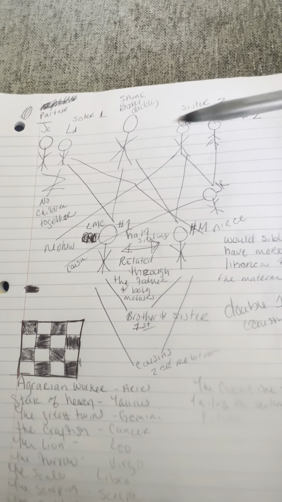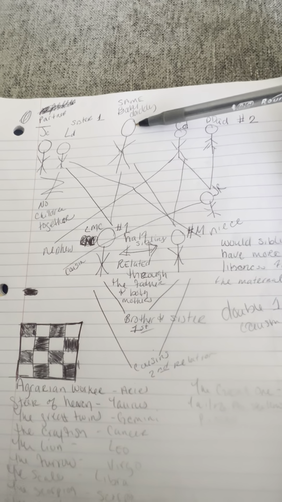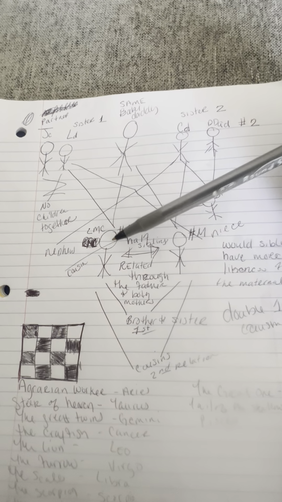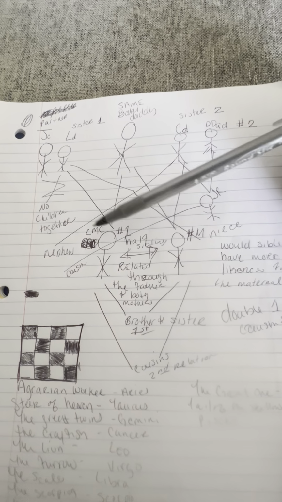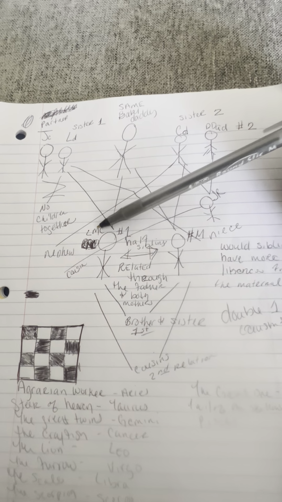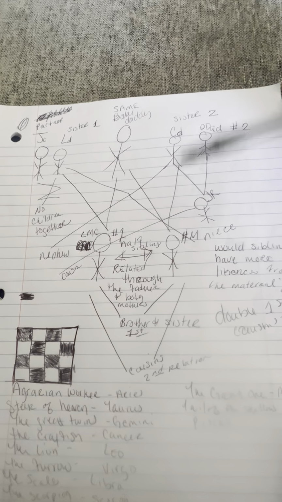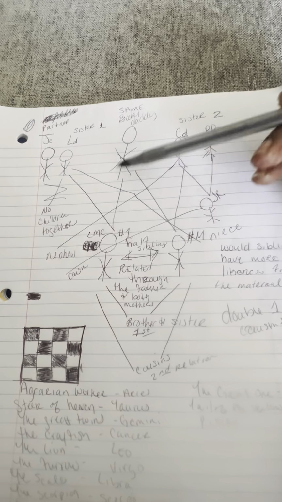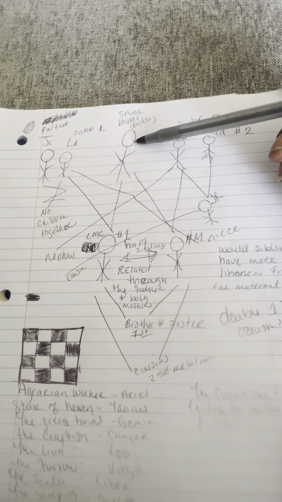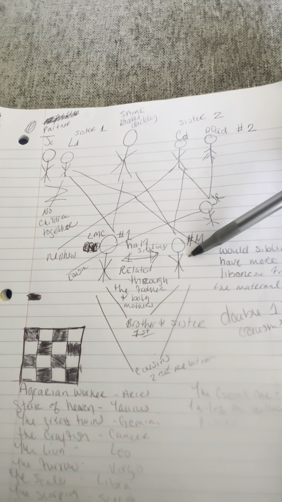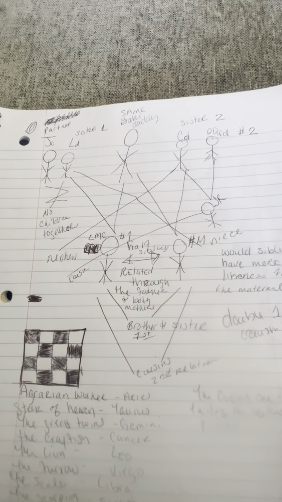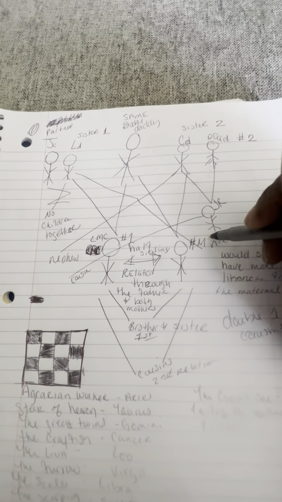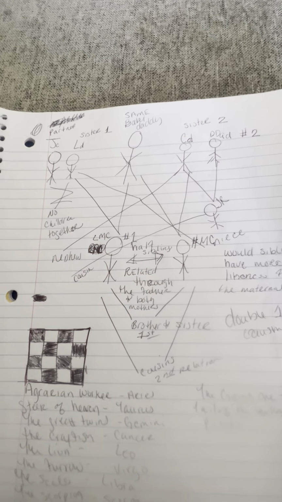So sister one has a baby with baby daddy and has this child. And with this child, we're just gonna initial LMC. And then this sister, this same baby daddy has a baby, and boom, we're just gonna name this child initial MC.